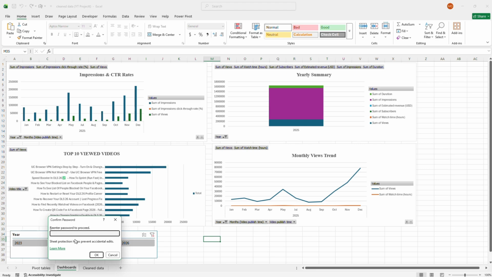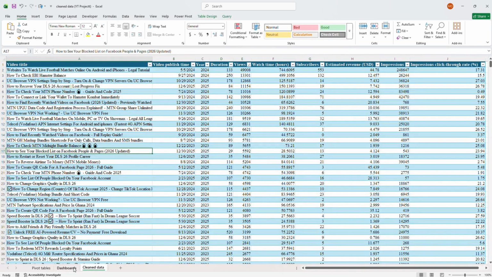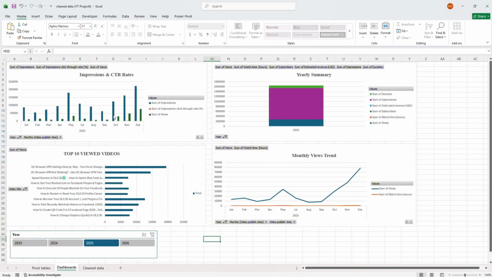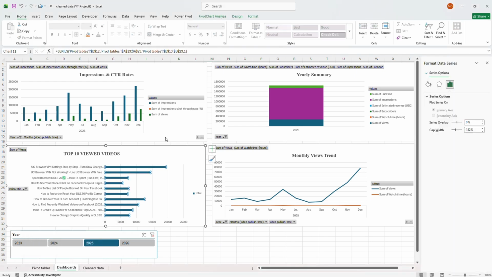You can check these things if you want to lock all of them, it's up to you. And now we re-enter the password 123. Okay, and it's locked, right? Good. So you see we cannot do anything on it again because it's locked. Good. And now we right click again to unprotect it and edit it, we enter our password 123. Okay, you double tap and you can edit it.